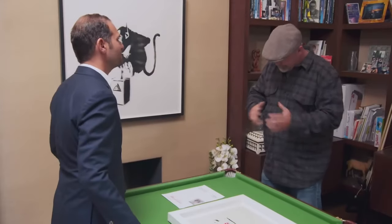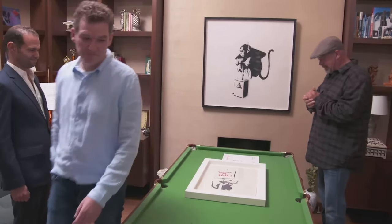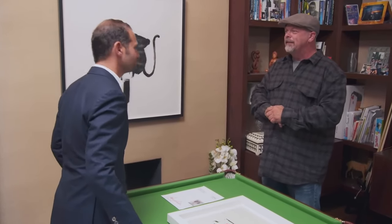Rick aborts the handshake, looks at him through narrowed eyes with hands up in a questioning gesture, saying he offered 650,000 pounds. The representative says his client is a very tough businessman, and to believe him when he says the market will continue to grow. The negotiator has his hand out ready for a deal while Rick continues to gaze at the Detonator Monkey, swaying back and forth sighing in thought. You won't regret it, says the representative. Rick says my family will think I'm nuts, but you have a deal, and shakes his hand. Rick tells him to get everything over to Oliver the Banksy expert, and the second he confirms everything is verified, he will wire the money. The representative jokes: congratulations, you won't regret it because Banksy is bankable.